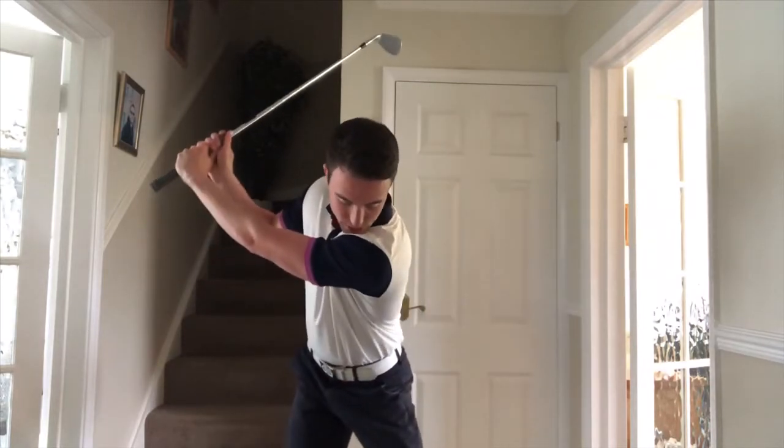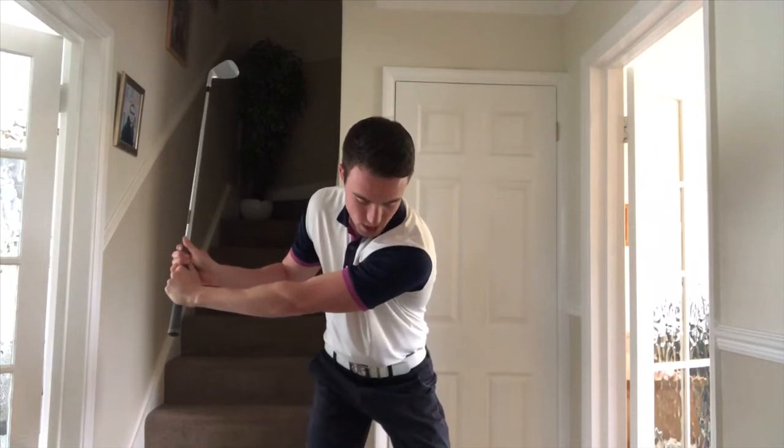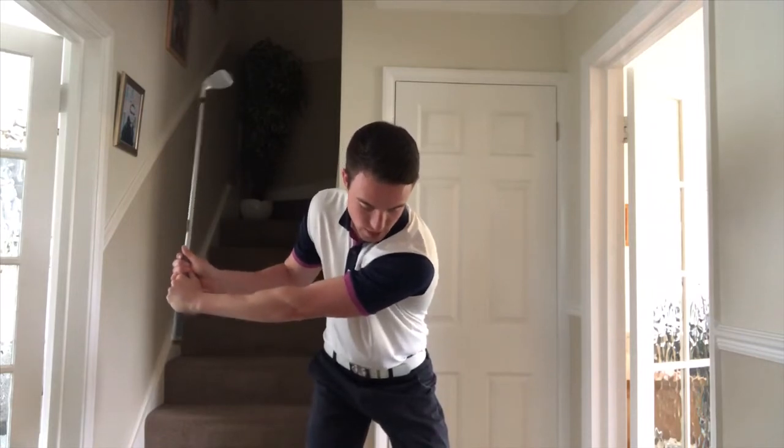Same again, up to the top, lateral shift over to the left side. We're in a really nice powerful position from here to then rotate down into impact. So this is a move or swing change that's very hard to feel when we're putting full speed on the swing, full power. So the situation we're in now, it's quite a good time to slow things down and work on the feeling of the movement.